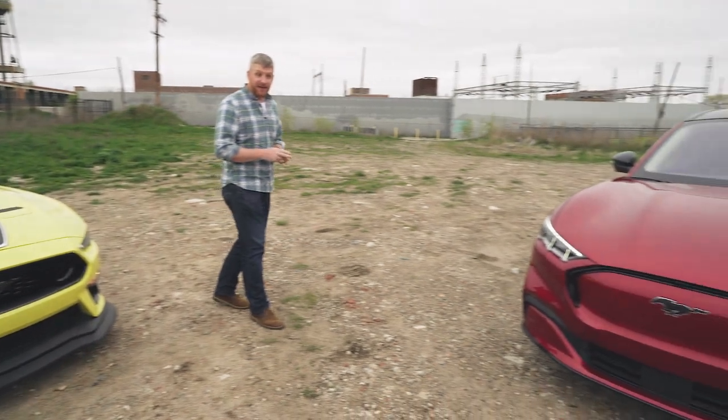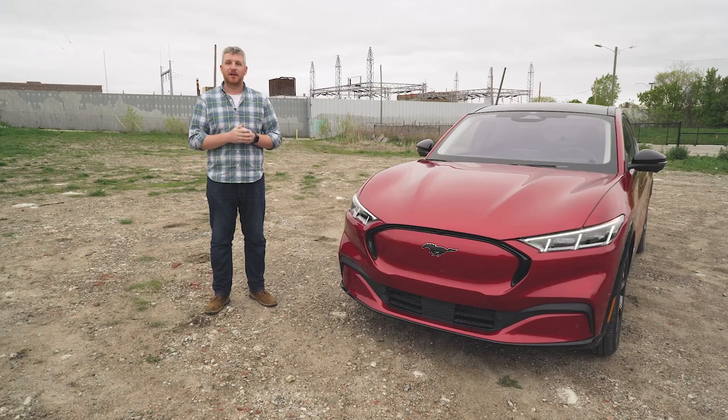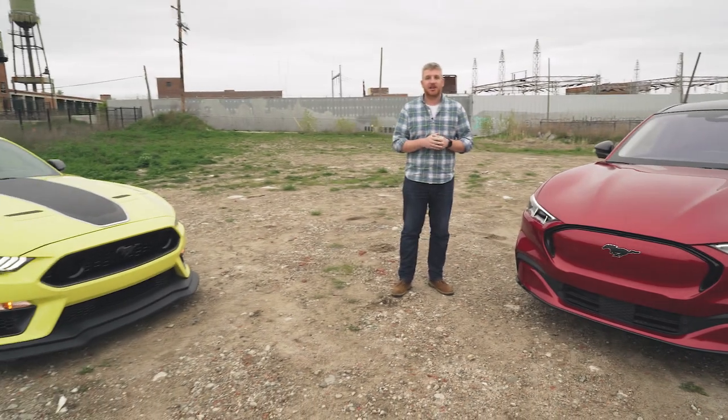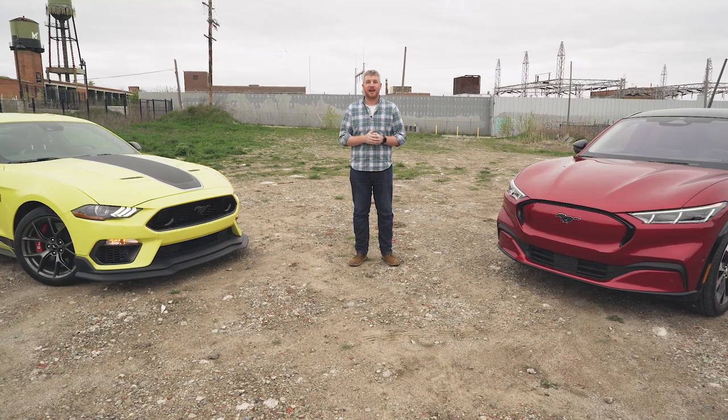On the other hand, there is the Ford Mustang Mach-E. And as we've argued before, it is every bit as deserving of its pony badge as any of its two-door siblings. Right now, if you're a Mustang shopper, you can get the very best of the present with the promises of the future in one lineup.